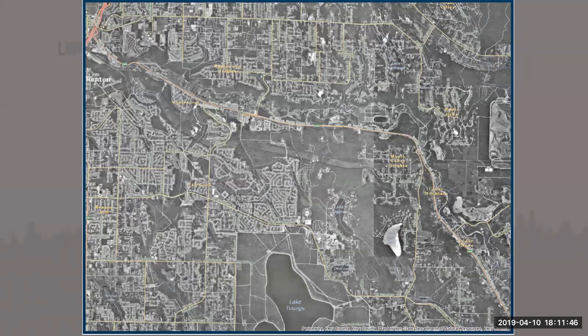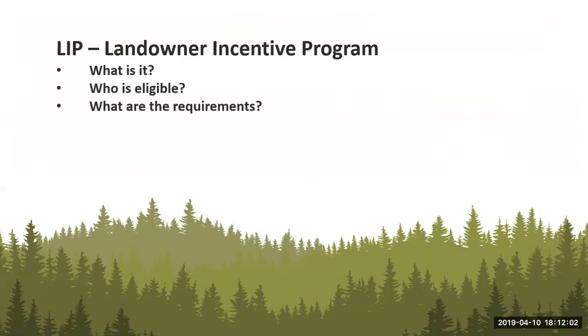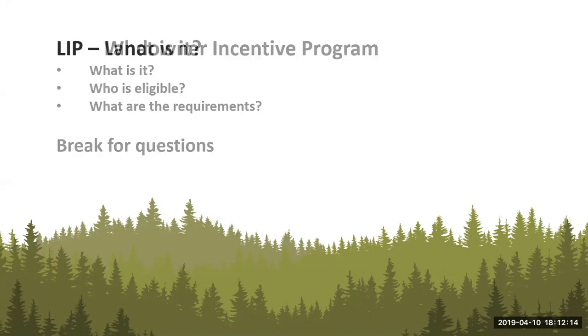And now I'm going to get into how we can help you as forest landowners be good active managers of your forests. And that is with our landowner incentive program. I'm going to talk about what it is, who is eligible to apply for this program, and what the program requirements are. After I finish that section, I'm going to have a quick break for questions, if any came in, about the program itself, before I start talking in more detail about our LIP projects.